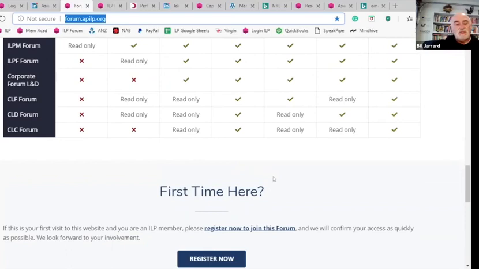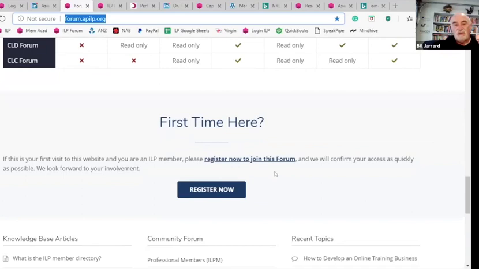It's one of those things, we're in a different age now from six months ago, really, but we're going to test this and see how it works. But again, it's another thing that we built for members, and I encourage you to go ahead and have a look. As you can see, the URL is up there, forum at apilp.org, and we'll share it with you.